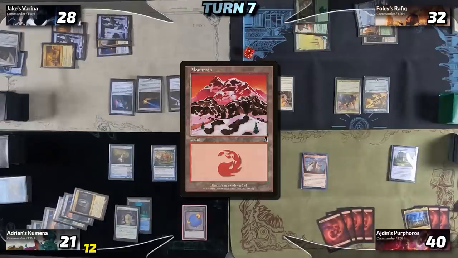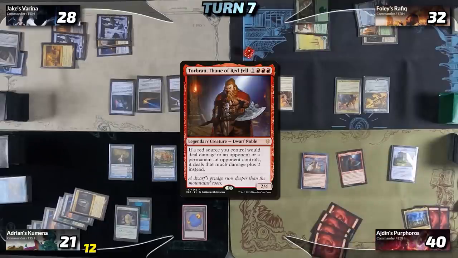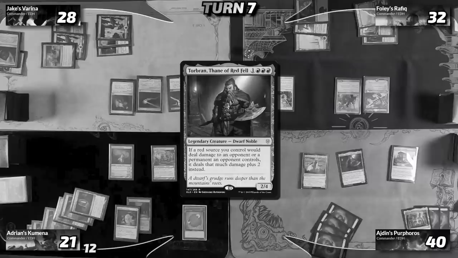He'll play a basic Mountain, and then I'll tap 4 to play Torbran, Thane of Redfell. Now, just to clear up why he was so excited that he drew Torbran, for any of you who have been following the channel for a little bit, you probably saw a game we uploaded with Torbran as the commander, and this isn't our list. When we played that deck, it was actually supposed to be Purphoros in the command zone. It was this very same deck, so we just thought it was kind of funny. This build makes a lot more sense as a Purphoros deck.